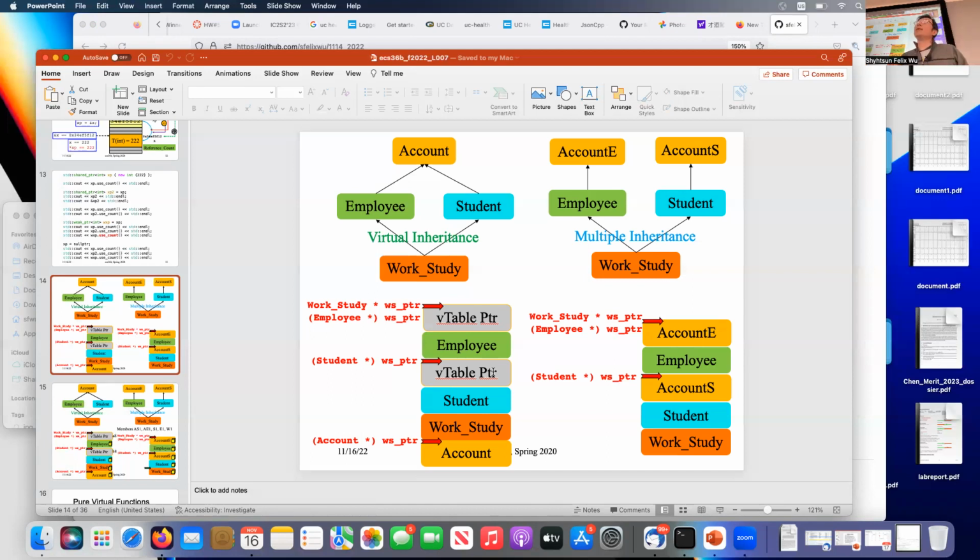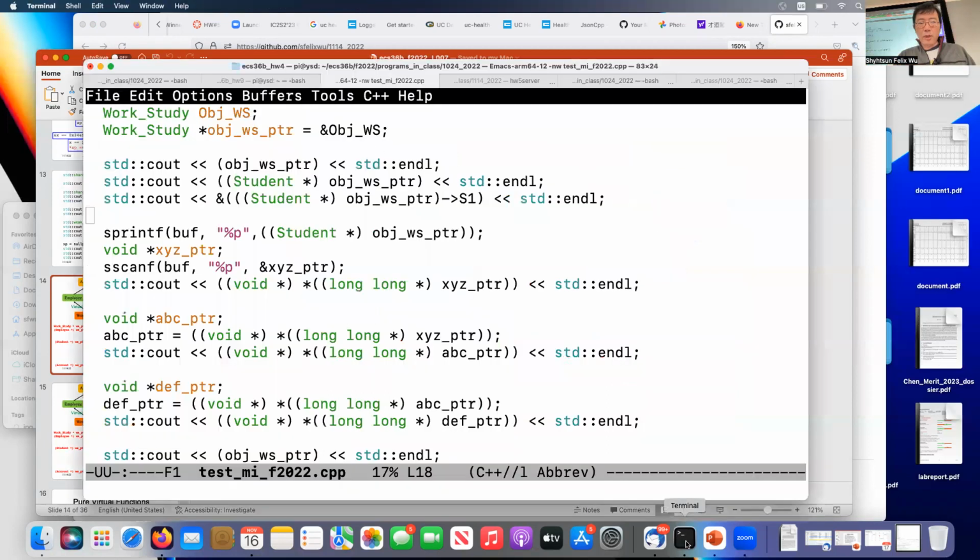If I have a pointer, use the star and then whatever. Use a star, right? Okay. So the thing is, let me actually tell you what I tried to do. Let me actually see whether this works.